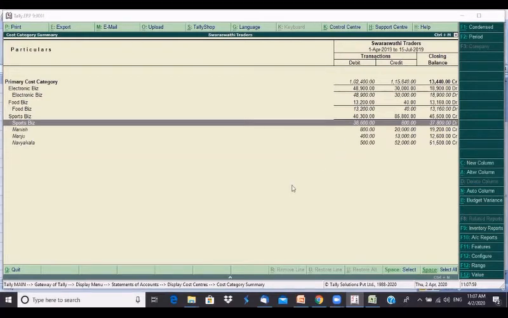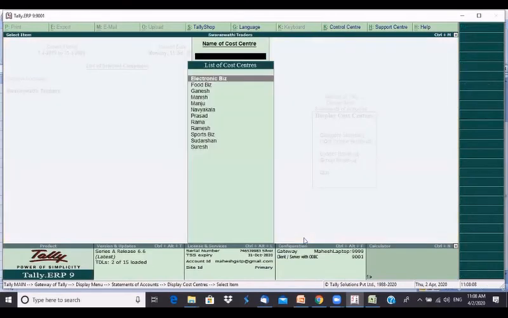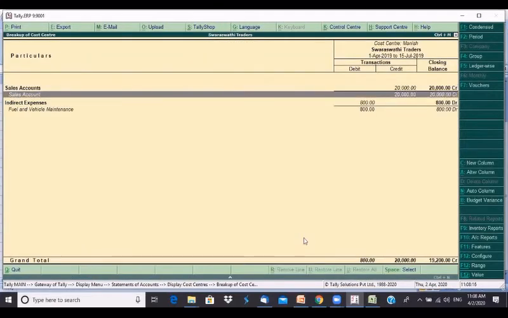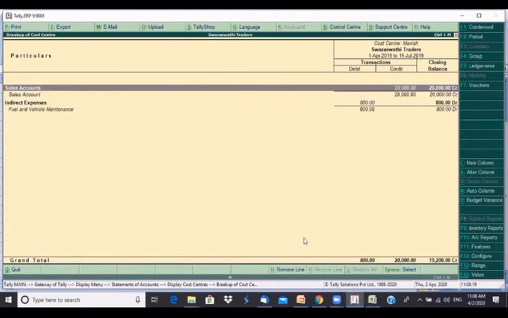So let's do one more thing. Now let us just go and look at the report. Say, for example, I want to look at the report of only one particular employee, Manish. It will automatically show me what is the sales and what is the expenditure that's done. This is exactly what the management wants to know if they want to evaluate any line of business, how it's performing, or if they want to evaluate any particular sales team. Is that clear?